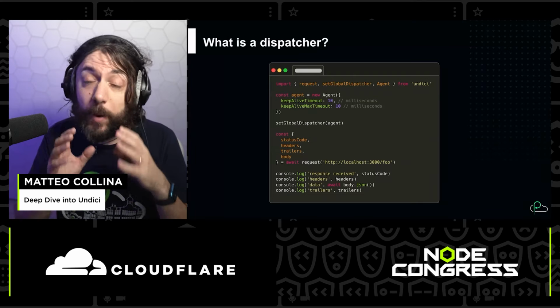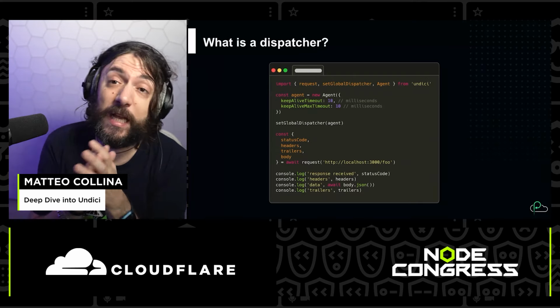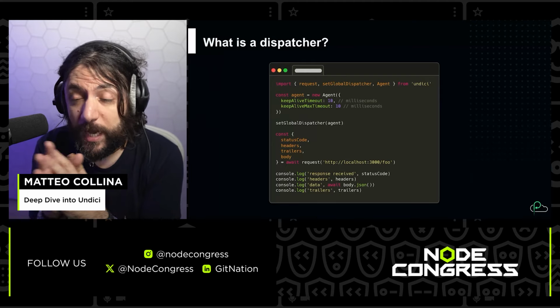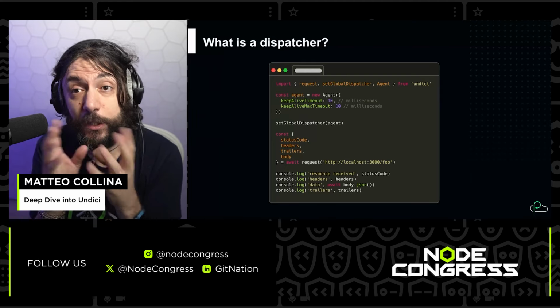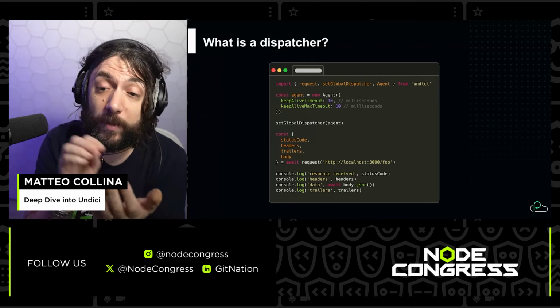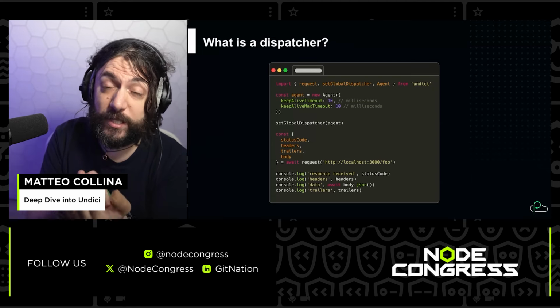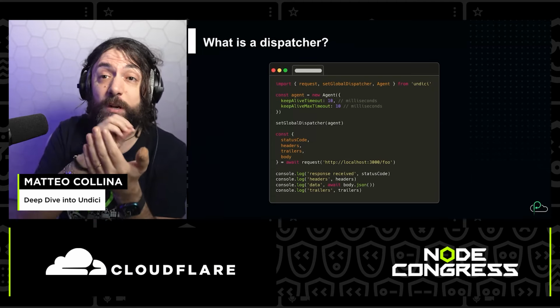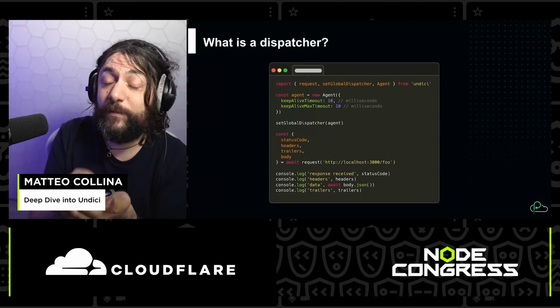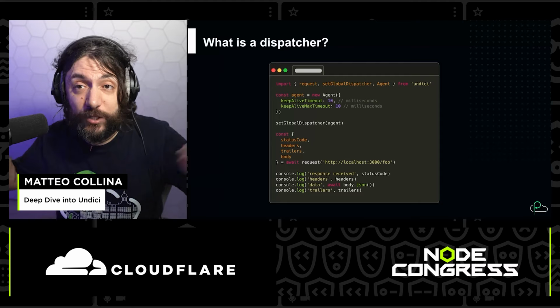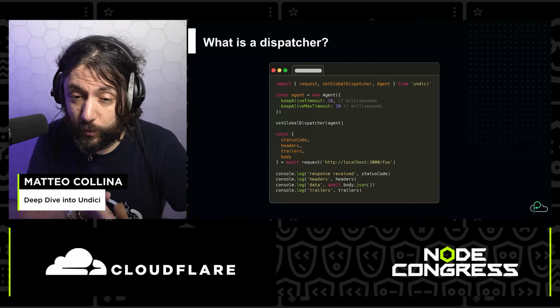The key part of connection management and how you interact with the internals is the concept of a dispatcher. There is an API in Undici called setGlobalDispatcher. If you want to change the global dispatcher, or the global mechanism for handling HTTP requests, you can do it anytime via the Undici library, calling setGlobalDispatcher and passing either an agent or something else that we'll talk about soon.